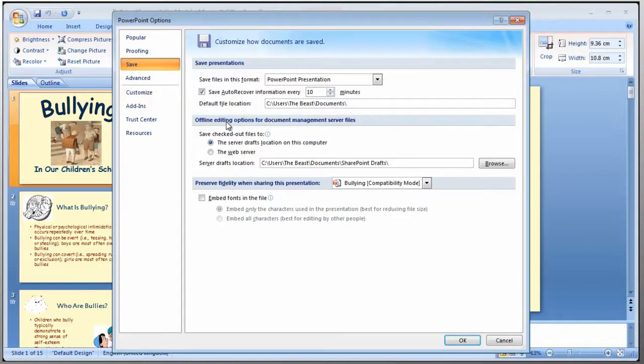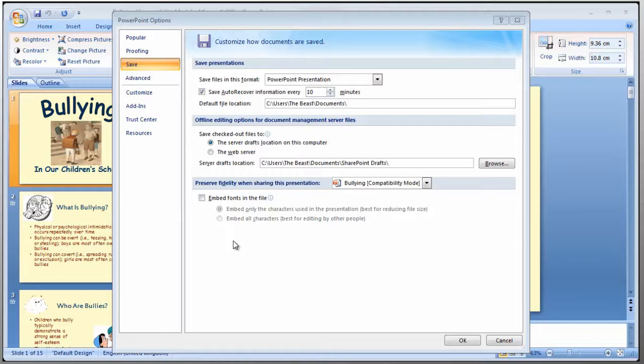Now, the saving options down here on the left-hand side will automatically make sure that your PowerPoint is saved regularly without you needing to do anything, which is very useful. Just make sure that that's enabled and that button there is ticked. And you can also see where the location is of any temporary files that PowerPoint will save for you should your computer crash or something else go amiss.